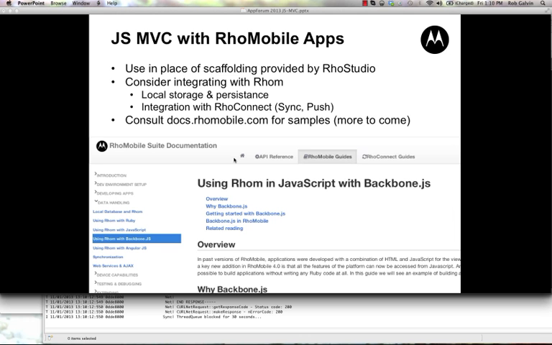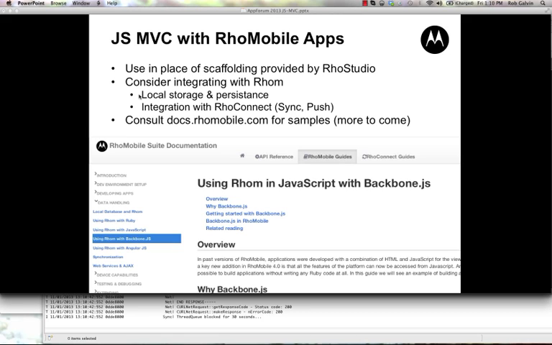So I need to look at Ember's website for how to do an adapter, and I need to build it, which I will, and I'll provide it as an example. I just haven't done it yet. That would be the next step: how do I then save this to Rhom, which is what you really want to do if you're not just communicating inside your four walls to a backend. If you want to persist data, you're going to need to save it somewhere, so might as well use Rhom.